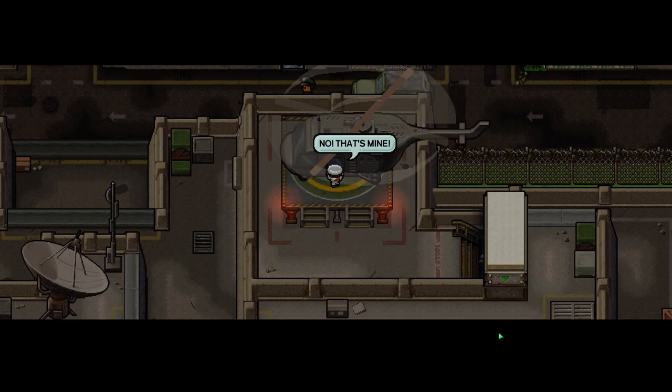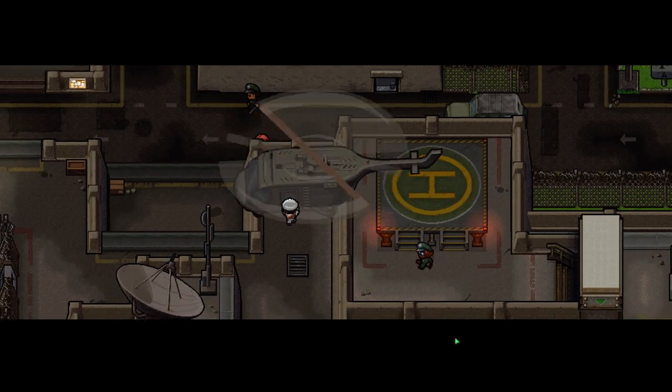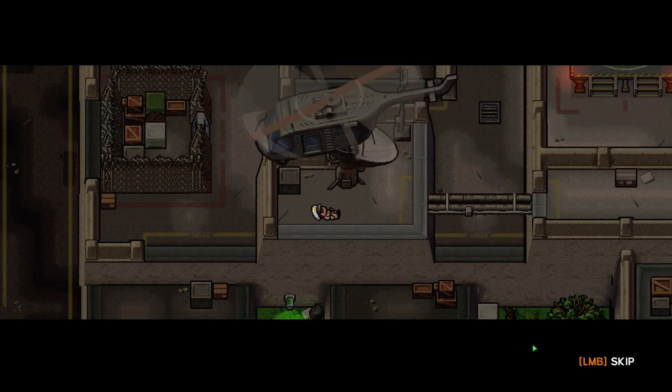And I know, Glorious Leader, this chopper is yours, but we're going to borrow it just for a little bit. Glorious Leader, I need to crash this helicopter. Can't do that. Thank you very much.